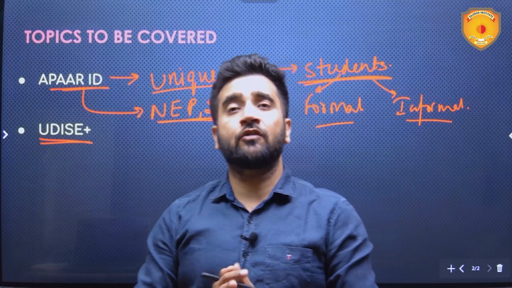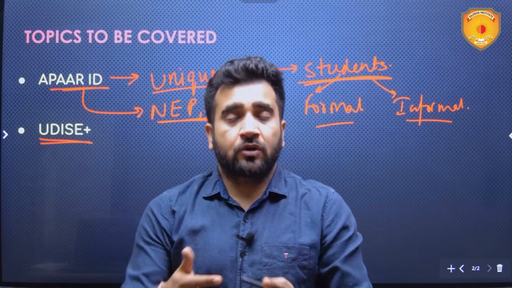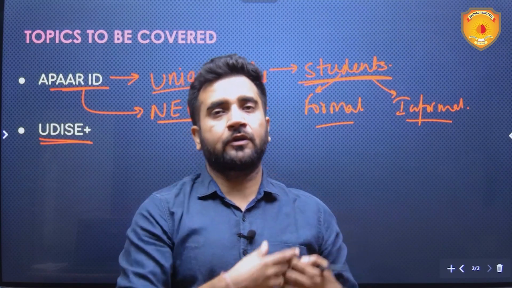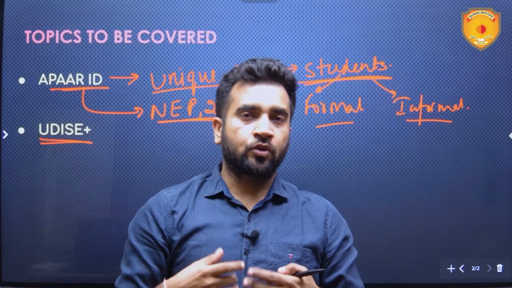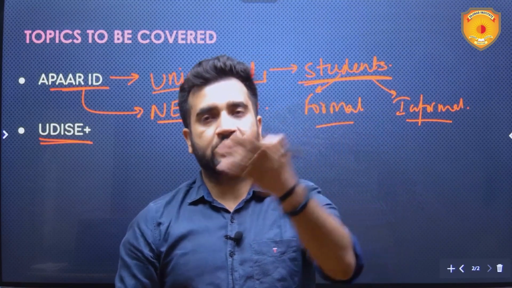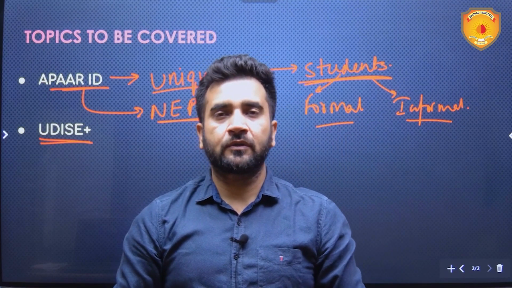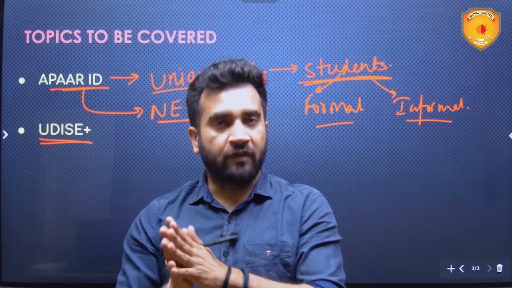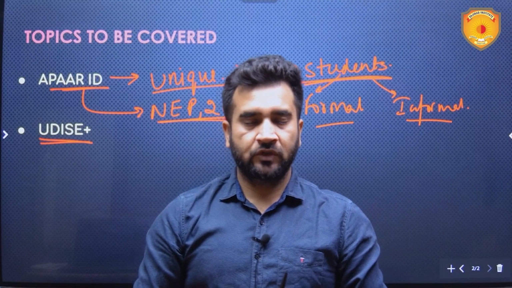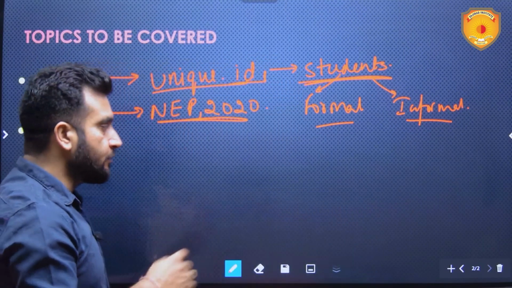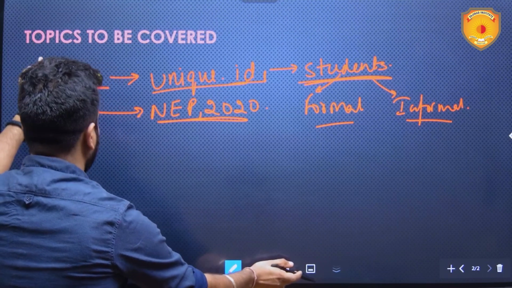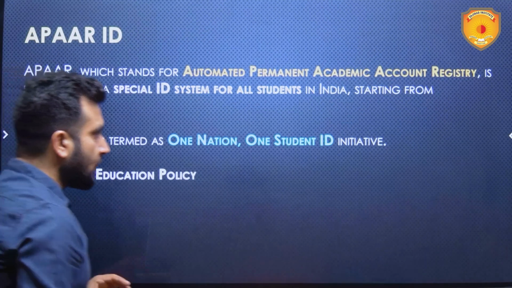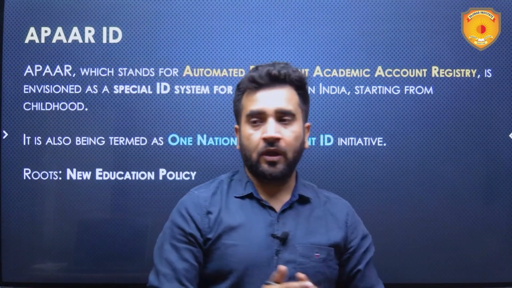So multiple state governments nowadays have been told to collect data of those students in the respective states, studying in the government schools, studying in private schools, and then Apar ID for every particular student will be made. So this is, I would say, an ongoing process. It is not implemented fully, but yes, it is ongoing over there. Let's see what are its details.